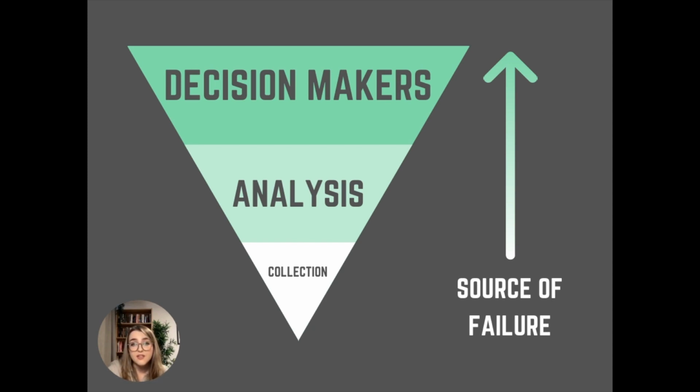Indeed, Betts has designed this figure of sources of intelligence failures that we have on the screen. And the distinction between intelligence and policy is exemplified in Stalin's refusal to believe intelligence that Nazi Germany were preparing to invade the Soviet Union in 1941. Furthermore, the split between intelligence and policy has also been used to explain the failure to anticipate the Argentine invasion of the Falkland Islands in 1982.